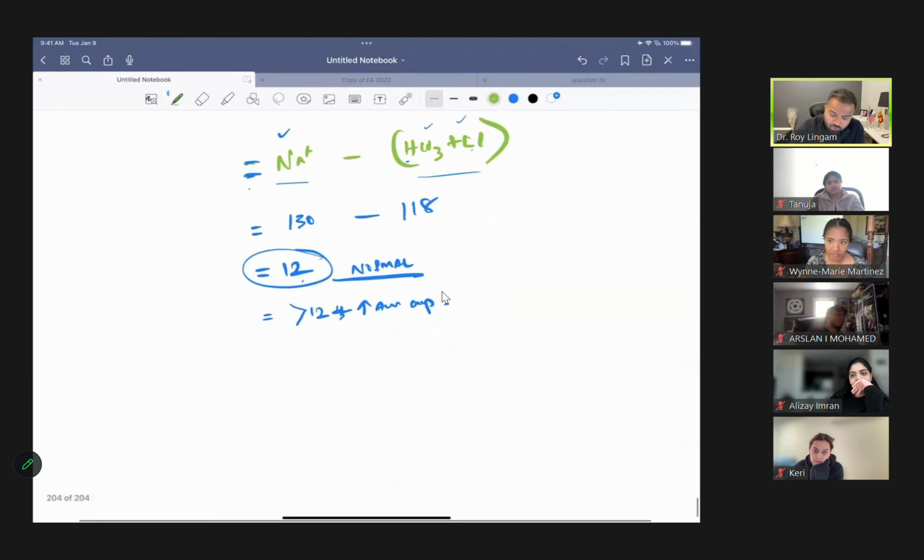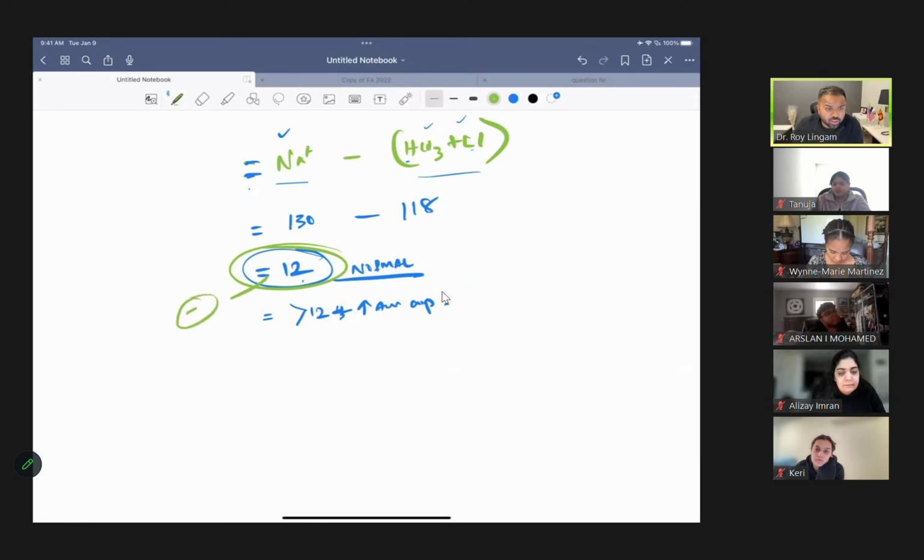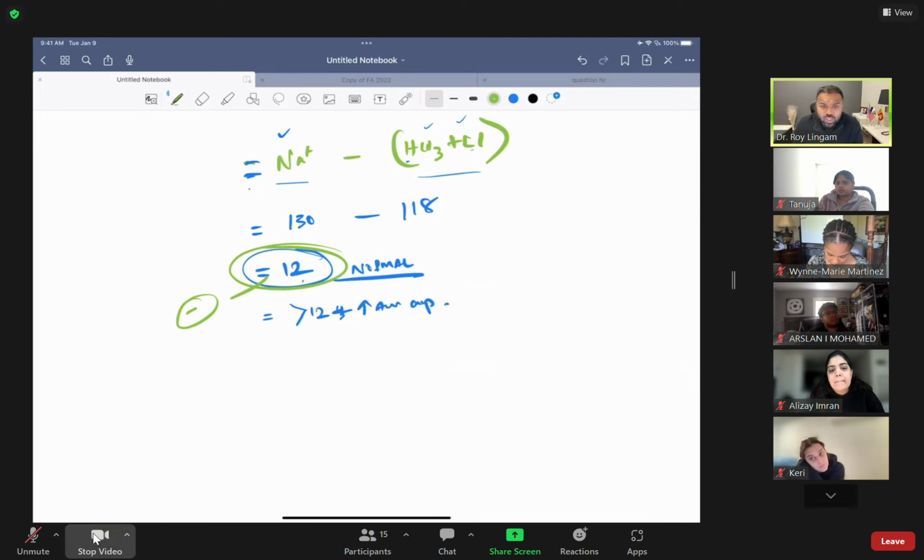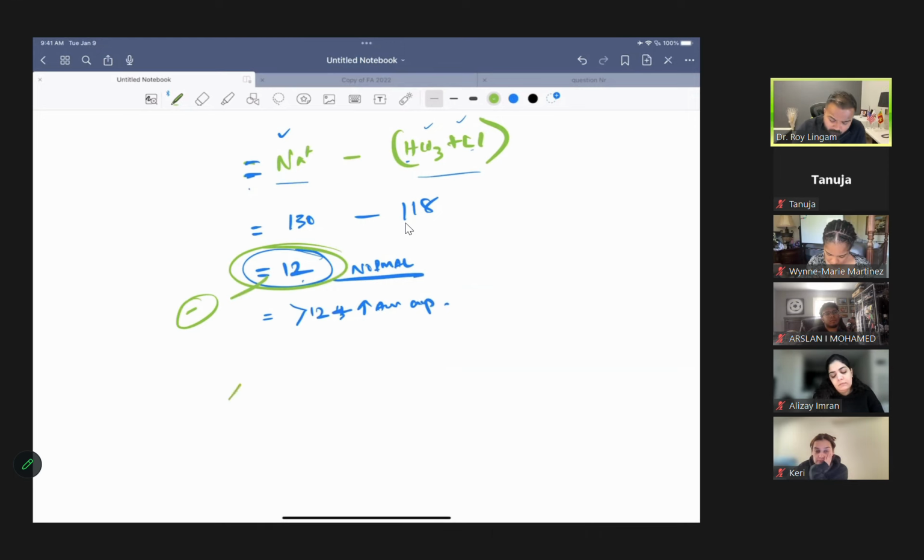So remember, folks, how did we come up with this number to say that up to 12 is normal? Because what does this 12 mean? There's 12 negatively charged ions in the body. Okay, folks, there's a difference in here. So the minute you see 12, those are 12 negatively charged ions in your blood. So why do we call it normal? We have albumin.